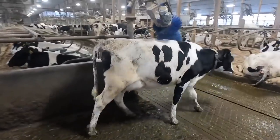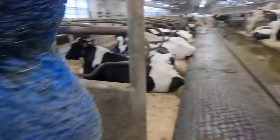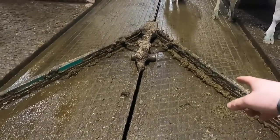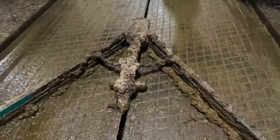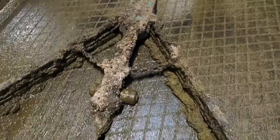We also have cow brushes in every group. These are dealer valves. We actually had these in the old barn and took them out and put them here. Guys, this alley scraper, how much manure it's pushing. We got the precast tube in here, so a lot of manure can just drop down in there. That way if the cow steps over right here, she doesn't have to worry about stepping through a big pile of manure.